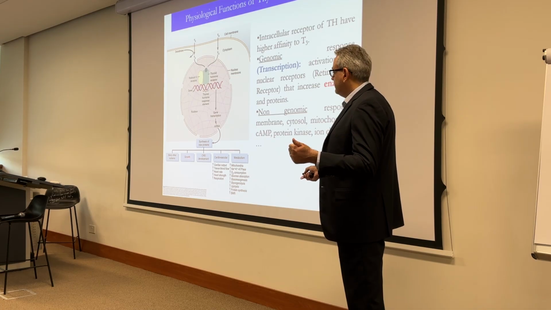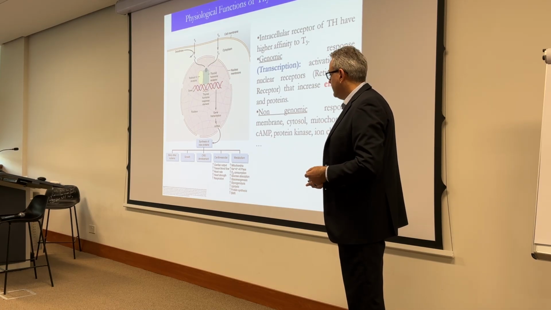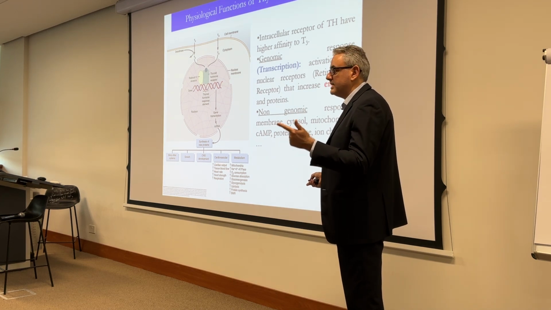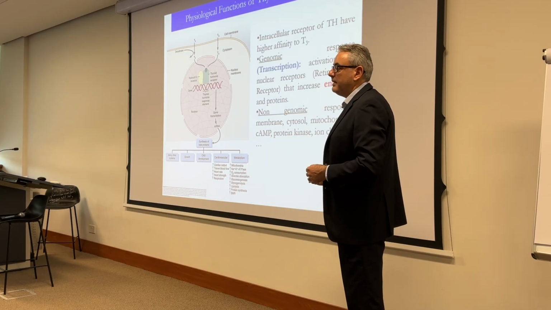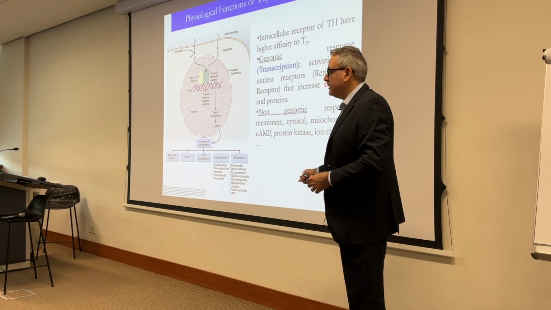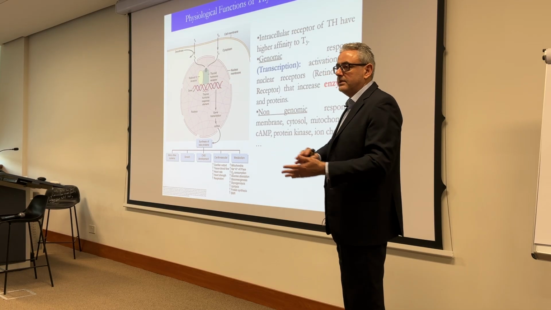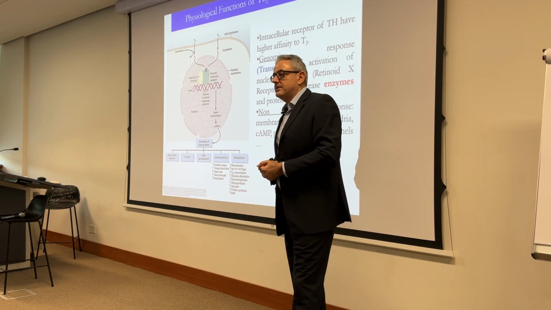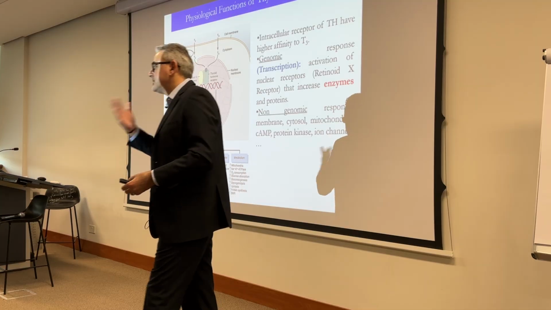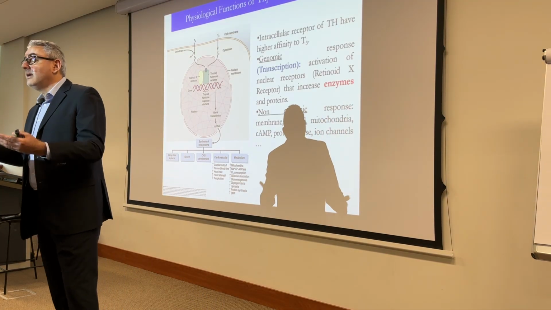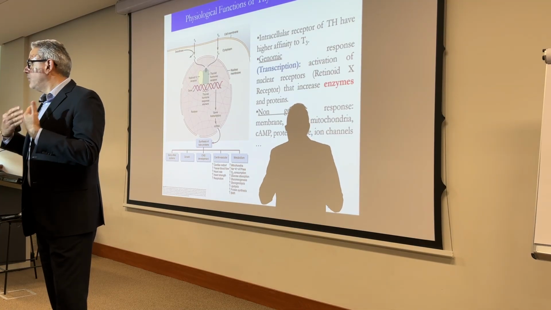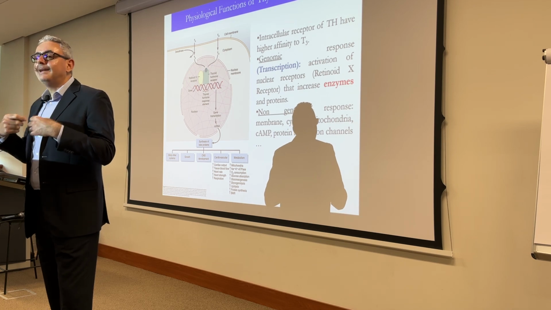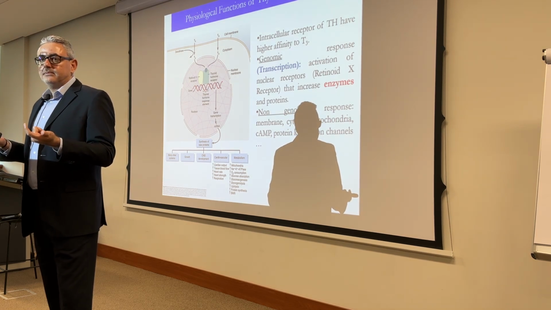Growth is affected, development of the central nervous system, cardiovascular hemodynamics, cardiac output is increased, tissue blood flow is increased, heart rate goes up, heart strength is up, respiration, and the metabolism, all the things linked to metabolism from oxygen consumption, glucose, etc., mitochondrial function. This will increase metabolism. This increase in metabolism gives you what? Heat. And this is why people with hyperthyroid glands always feel that they are very hot and sweating. This is one of the signs.